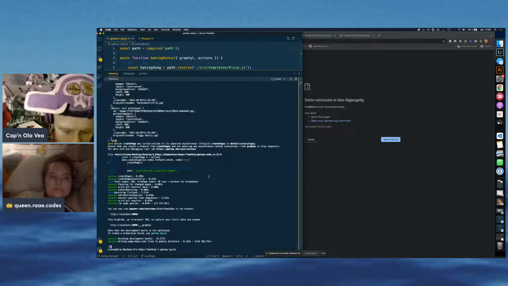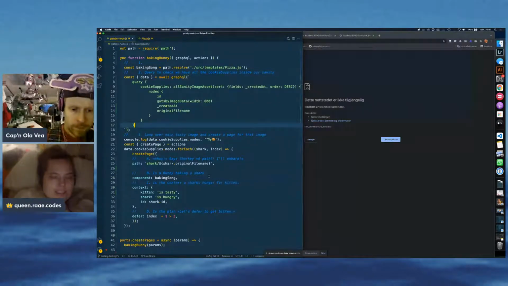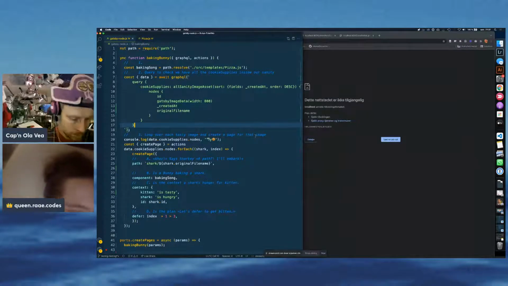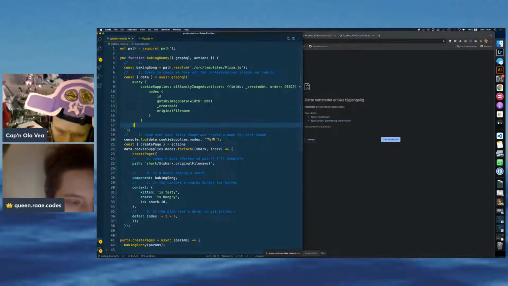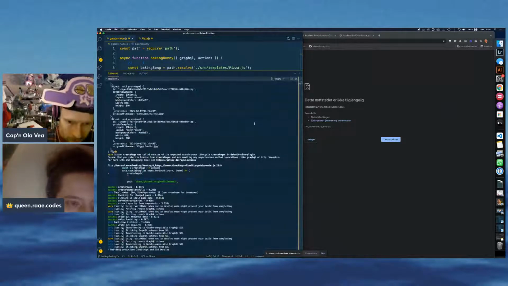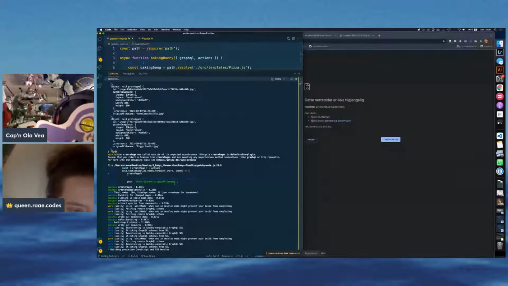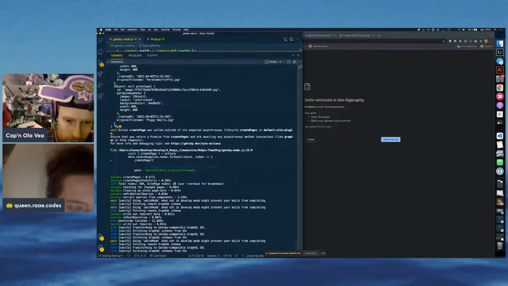What is my problem with the create page then? I don't know. I'm on my small screen now, so I have to do like you and be like, show me the error again in your terminal. Here it is. Do you see it? Should I make it bigger? Let's try to make it bigger. Yes, it did work. Action createPage is called outside of its expected asynchronous lifecycle: createPage.